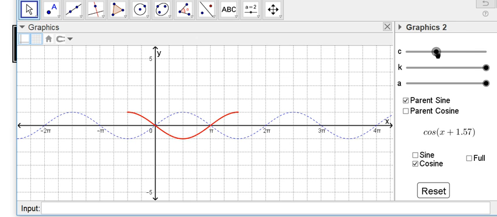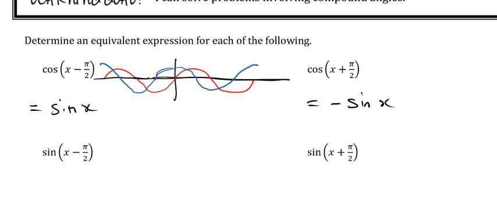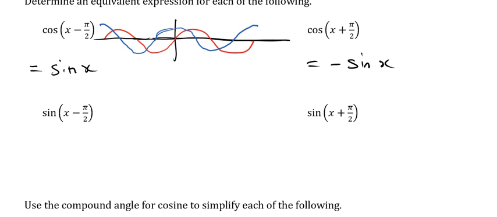If I move it the other way, how are they related? It's flipped. So this was like negative sine, right? Let's get rid of this and let's show the full graph. This looks like sine with a reflection in the x-axis, negative sine of x. Do you agree with that? Do you see that? So this one is equal to negative sine of x. Okay, good. This is good practice, but it's useful for what we're going to do next.